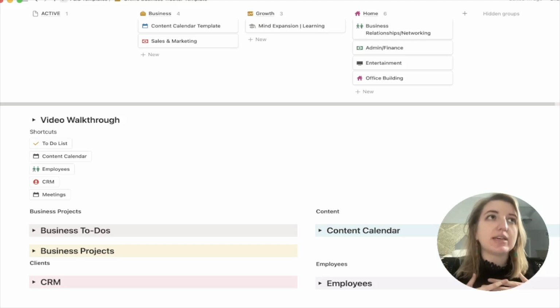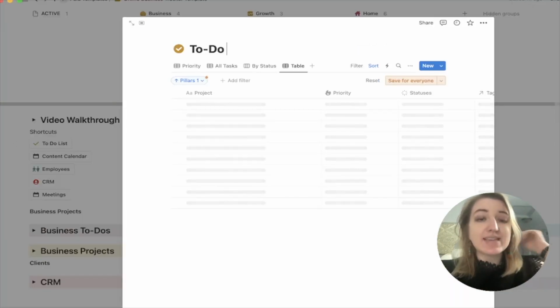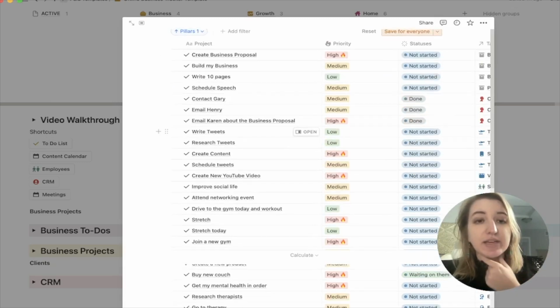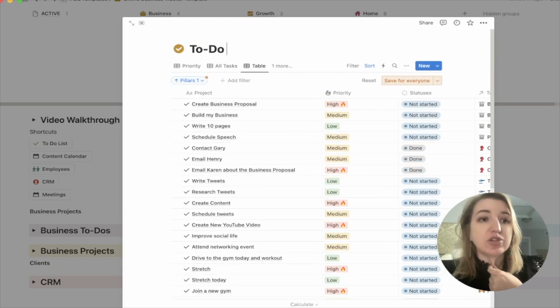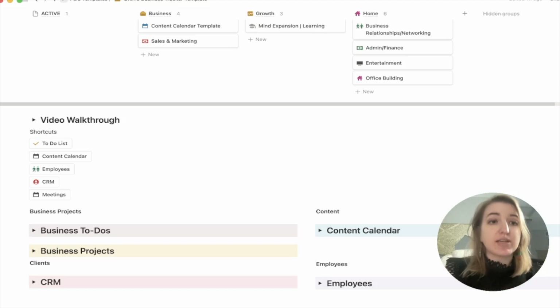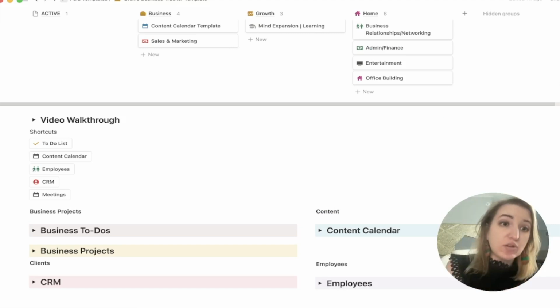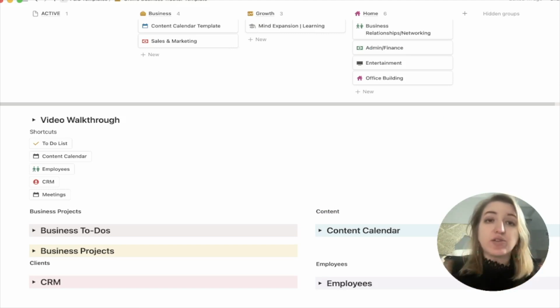I personally have multiple different Notion accounts, so I kind of have different businesses, and for me, I just have them separately depending on what it is. But I will say that the to-do list is actually linked, I believe, to the to-do list that is on the ADHD life tracker template. So you have only one to-do list, which is very nice, so that you don't have to have multiple to-do lists. I think that would get very confusing. Everything else is separate, but the to-do list is the one that really links to everything.